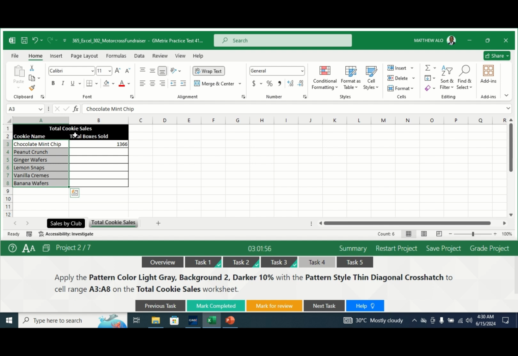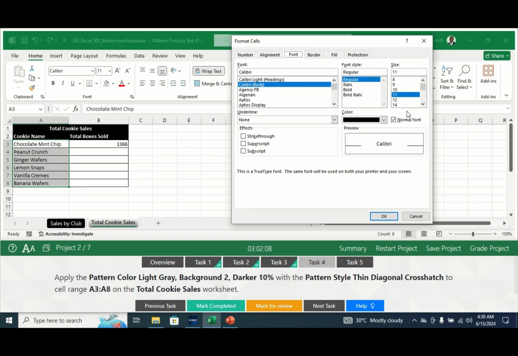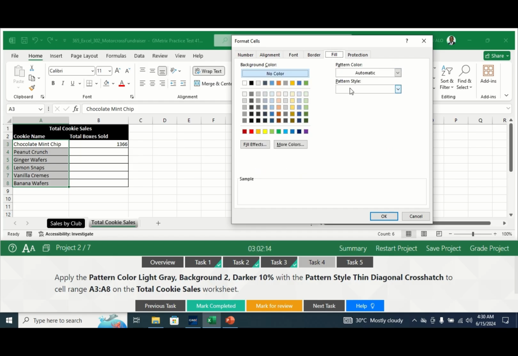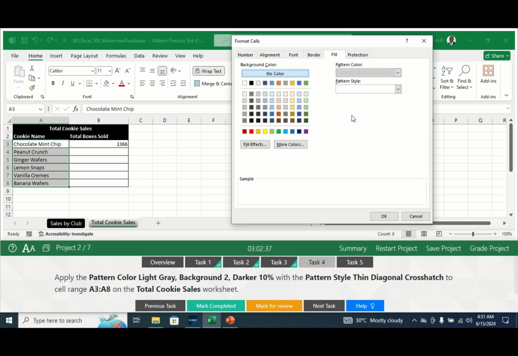To apply this, go to the Home tab, in the Font group, and click on the dialog box launcher. You have the Format Cells dialog box. Select the Fill tab, then you have the pattern color. Click on the drop-down arrow, then pattern color Light Gray, Background 2, Darker 10%, already selected.